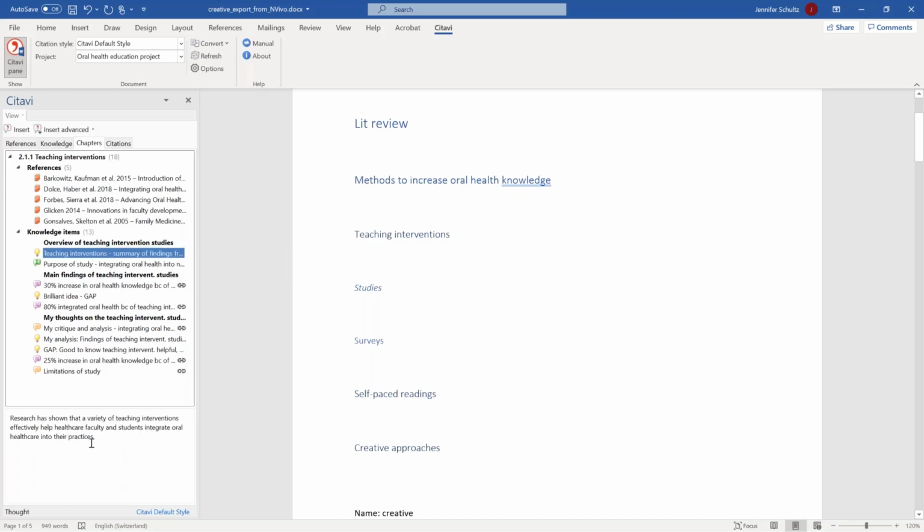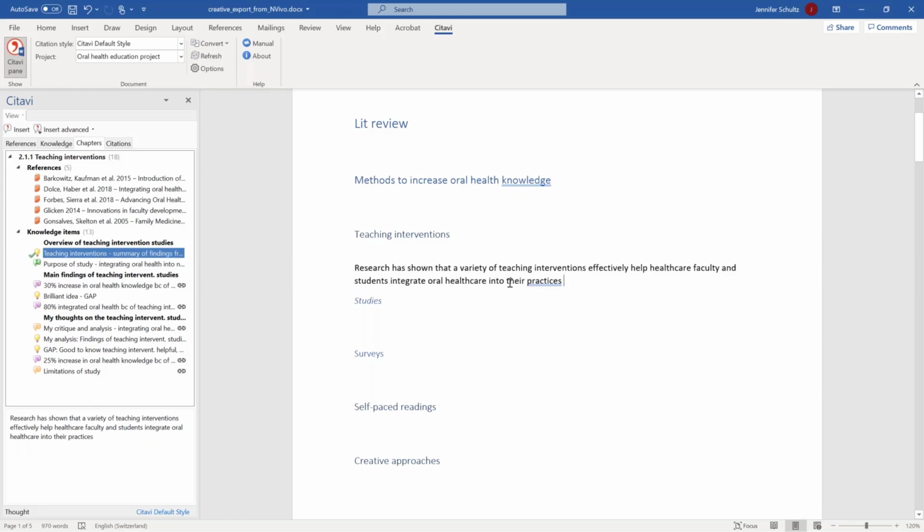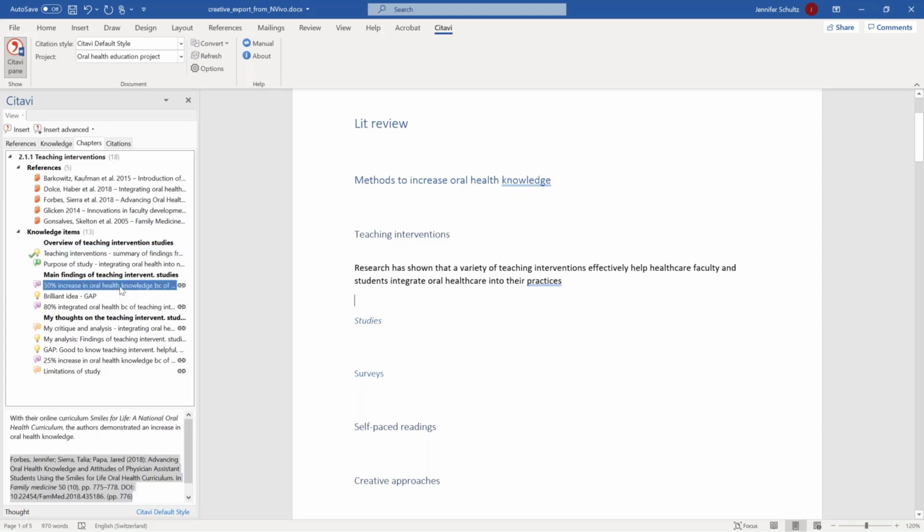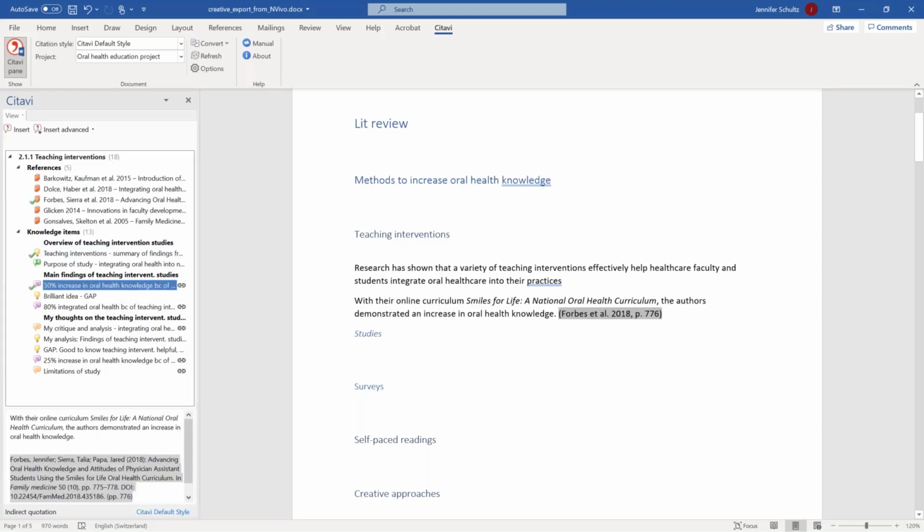And I can then look down here and see that text, and if I want to use it, I can insert that. And if I have, let's see, I think we don't have a direct quote, but if I have something like this indirect quote here, I can insert that, and it's going to put the reference in as well and format it in the correct citation style.